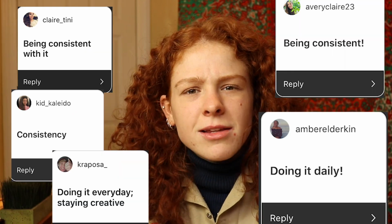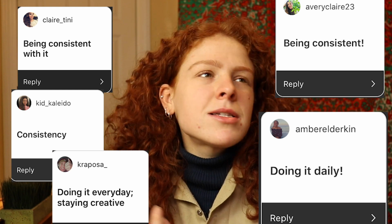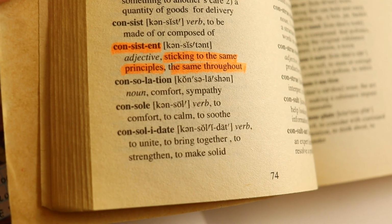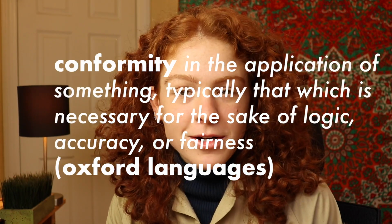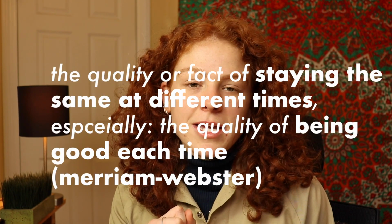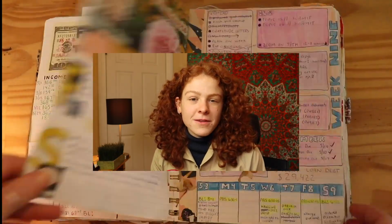So I asked you guys over on Instagram what the hardest part about journaling was, and shockingly, 2/3 of you said consistency. And when I looked, I was like, consistency, okay, fair enough. And I looked up the definition of it, and one definition literally has the word conformity. And the other definition says, staying the same at different times, especially being good each time. So, I don't know if you saw my first video, but that's not the point of a living scrapbook.